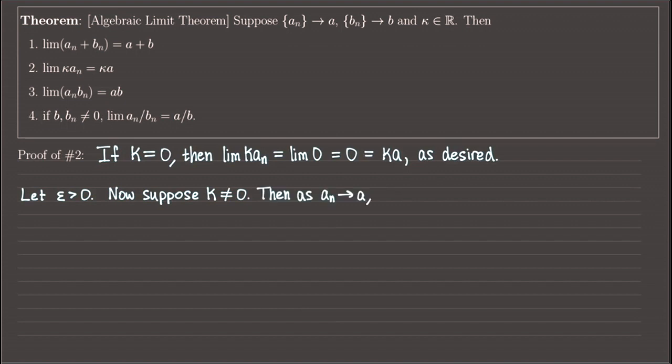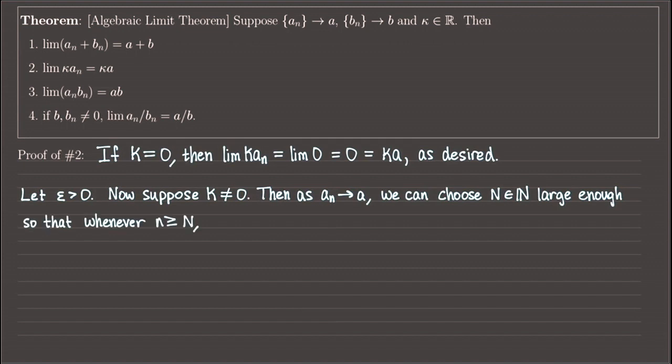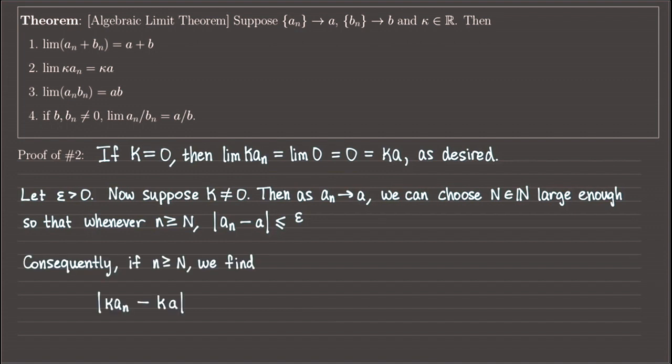So since a_n converges to A, choose the threshold capital N large enough so that for all indices beyond the threshold, the distance between the terms a_n and the limit A is less than or equal to, let me write epsilon there, and obviously that's going to get adjusted in a minute. Now let's look at what happens when we consider kappa a_n minus kappa A. I want to show that the distance between those 2 terms is suitably small. So for all indices beyond the threshold, notice kappa here is just a number, so it can factor out. It could be positive or negative, so it's going to factor out with its own set of absolute values.